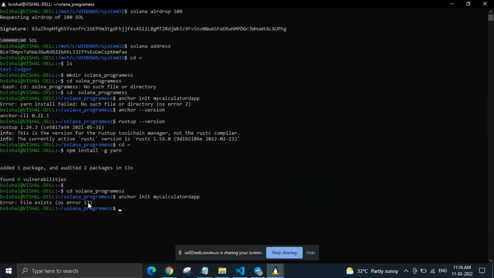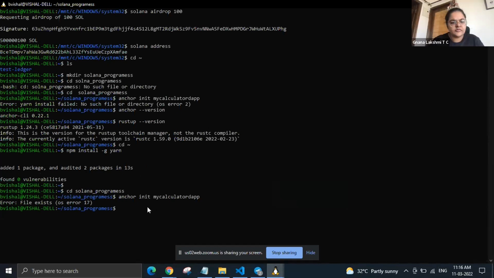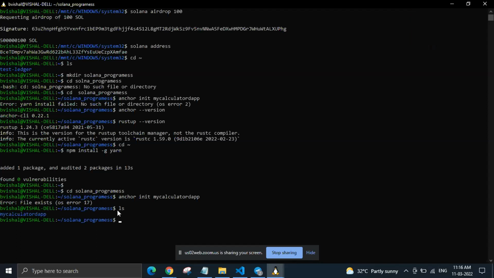File exists, OS error 17. Okay, they already created a folder, I guess. So you need to delete that folder. Which folder? ls. My calculator DApp is already there. That's why. So either change the new project's name or delete the previous one.